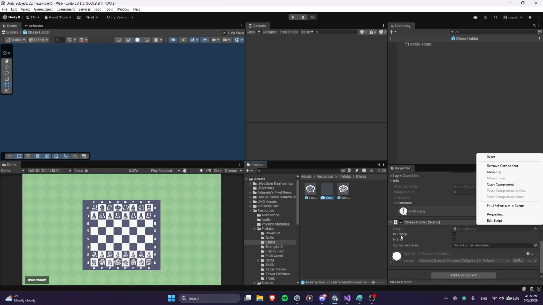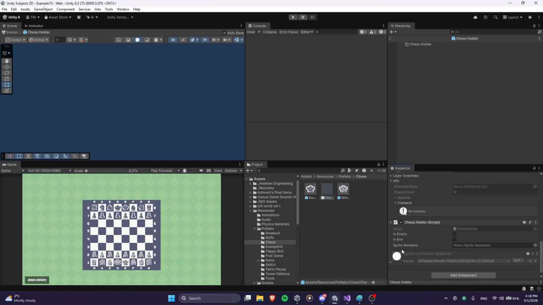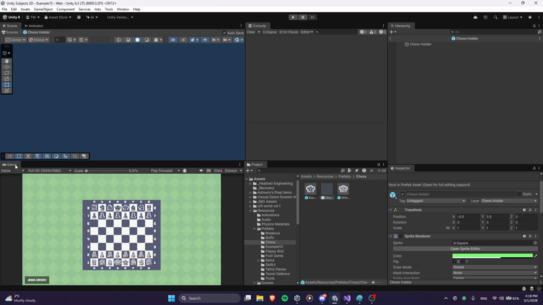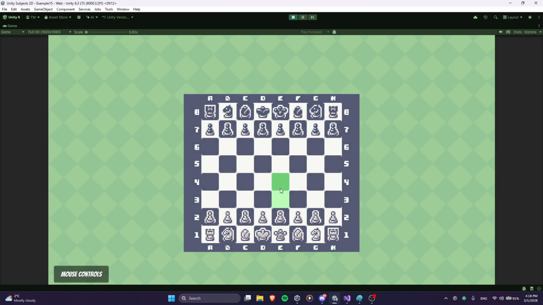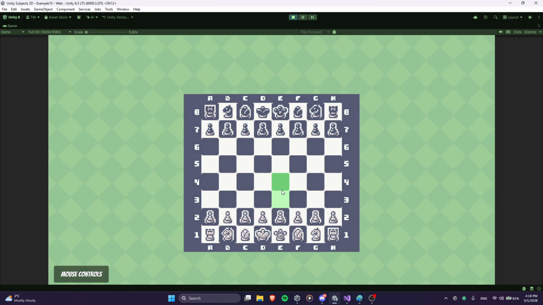So this is an isEmpty bool, or if it is the end, because when the pawn reaches the end, we want to convert it to a queen. Also, it has a sprite renderer because as you previously saw, when you click a piece, you can see the possible holders where you can move that piece.